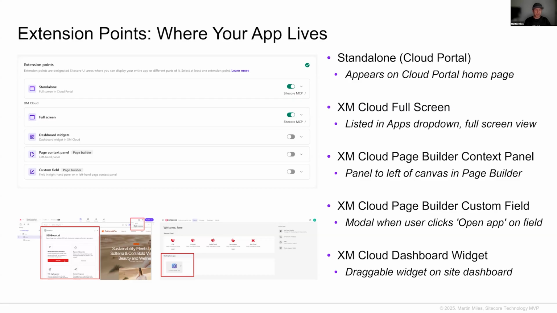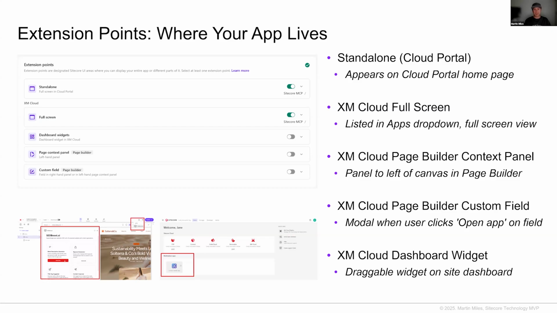Like imagine a real-time SEO analyzer, maybe a third-party analytics dashboard that updates while you edit the page. And I'm going to show you my own extension using Page Builder Context Panel for a similar purpose later during this demo.